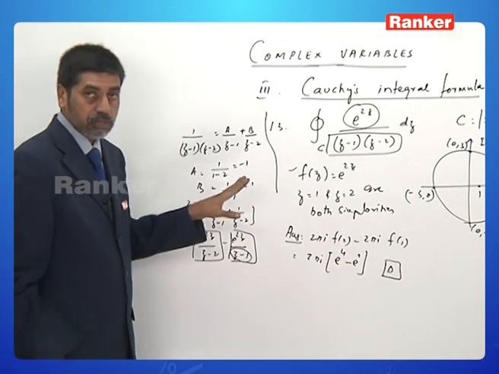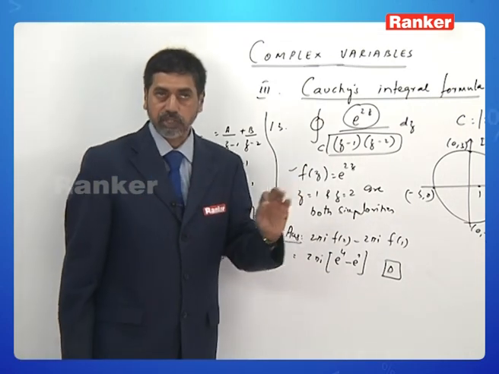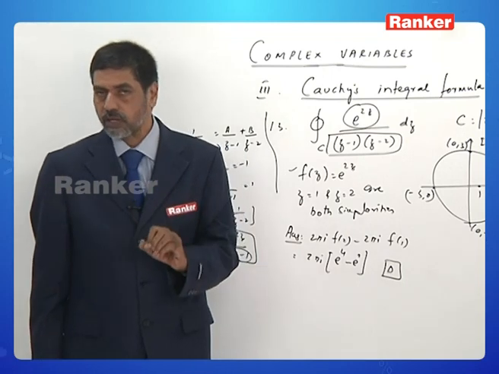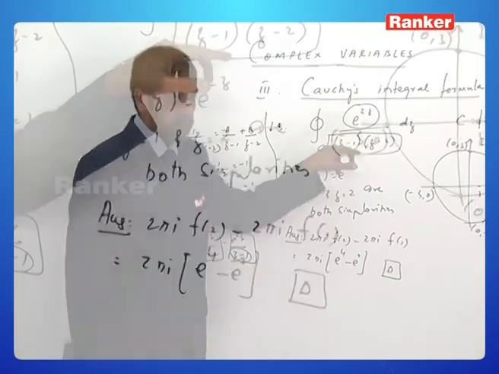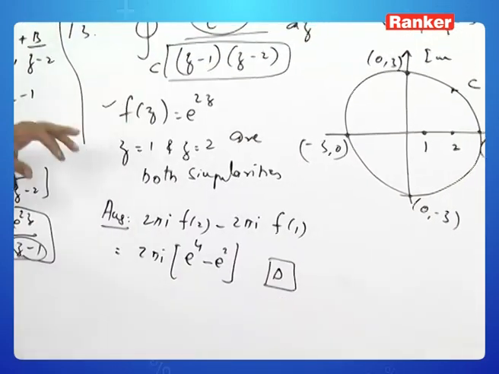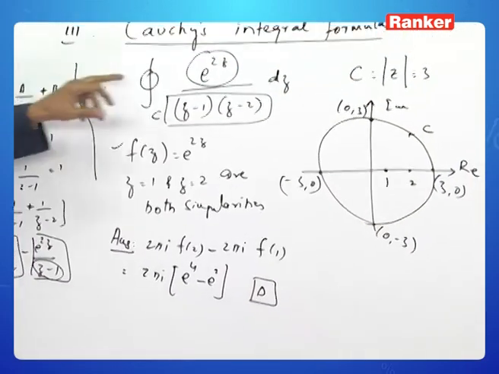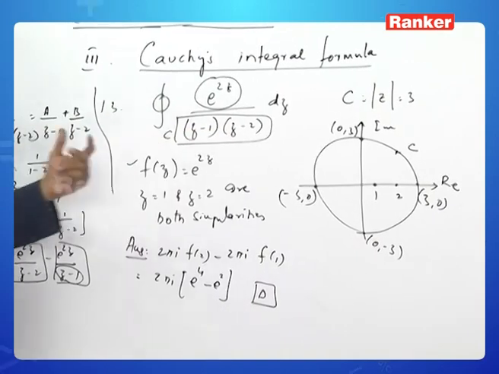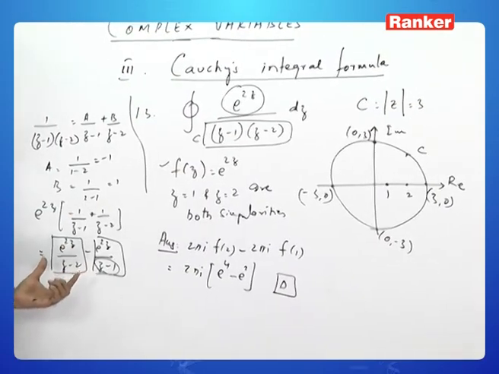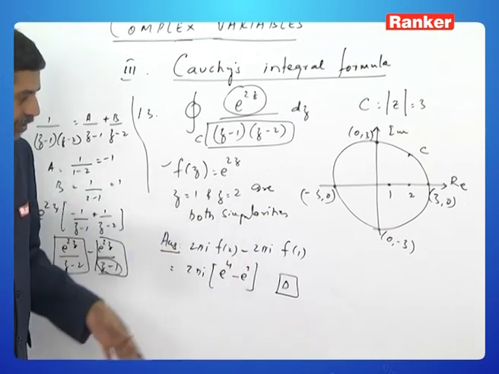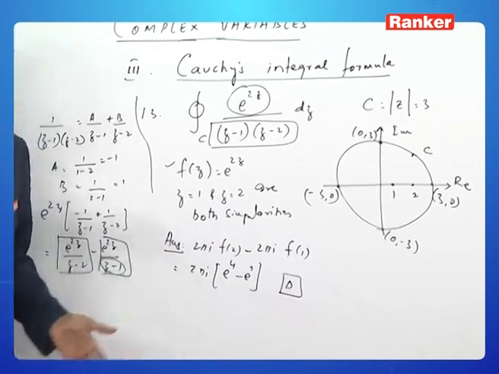So this is a very good example where we have both the singularities inside the contour, therefore partial fractions have to be used. But I hope students are aware that partial fractions is only for rational functions. So you cannot include e power 2z into the partial fractions plan. Therefore, you separate out e power 2z, take 1 by (z minus 1)(z minus 2) partial fractions, rebuild the function in terms of fractions and apply the Cauchy's integral formula. So, this is how we can solve.